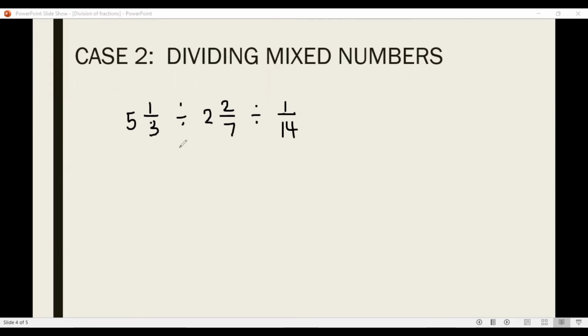So in this case, again, we have to remember the KFC. So you have to keep and then flip and change the operation. Now, in this case wherein you have 3 numbers given, it's only the first one that has to be kept, or copied. But remember, we have to change these 3 first into a certain form wherein you simply have the numerator and the denominator. So that simply means that these mixed numbers will be changed to the improper form. So if you have 5 and 1/3, definitely this will become 3 times 5, 15 plus 1. So that will become 16 over 3.